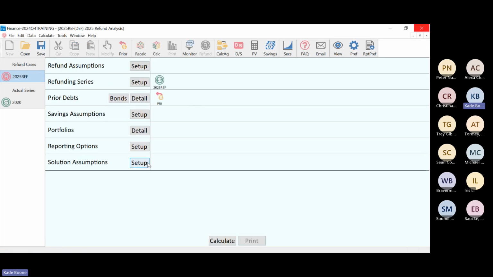And now the reason we're doing this is because in our project finance, kind of what I said at the beginning, our objective is, A, produce level savings, and then we're going to wrap the new money around the, if it does produce level savings, the proposed refunding debt service. That's going to end up being the existing debt service. And hopefully we'll wrap the new money around it to produce overall level debt service.